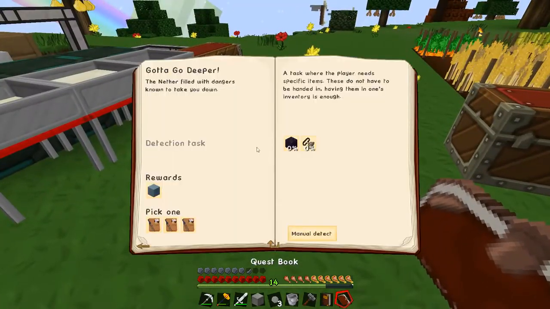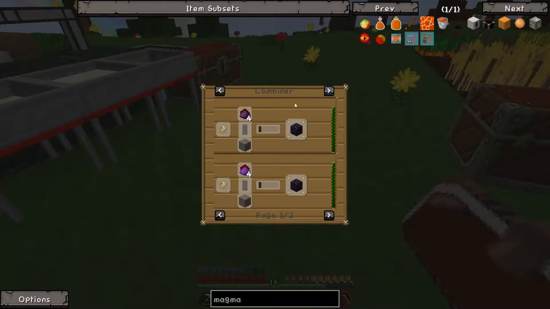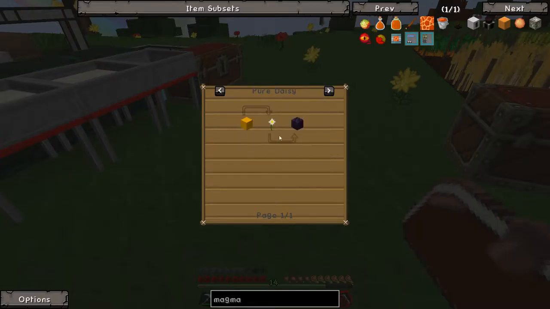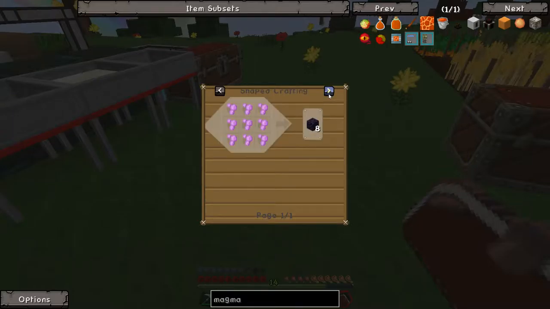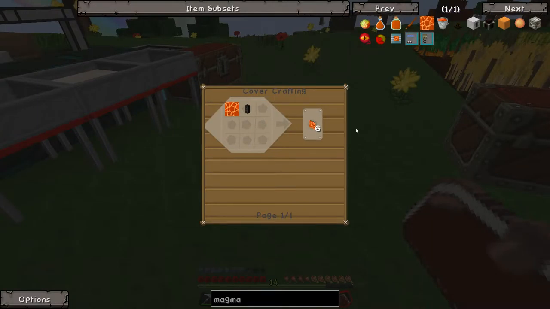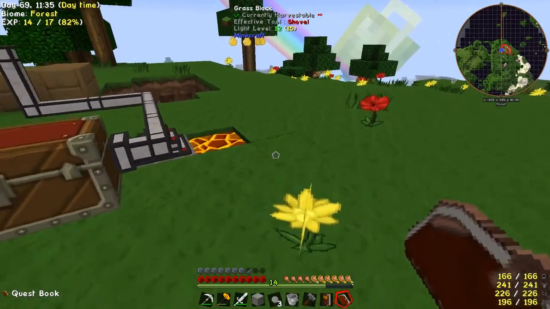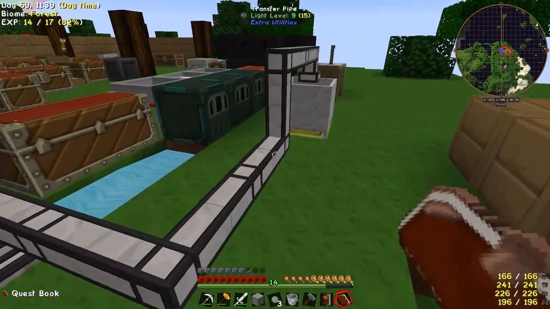Why doesn't the questbook say how to get obsidian? Combine a pulverized, yes, but we don't have a way to get pulverized obsidian. Blaze lamps. This seems really fiddly. Liquid magma. I don't know, man. I know we can. It's really easy, of course.